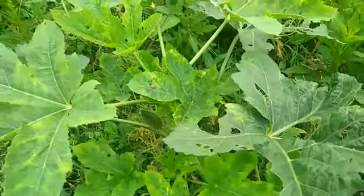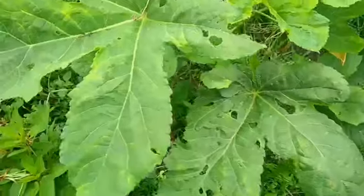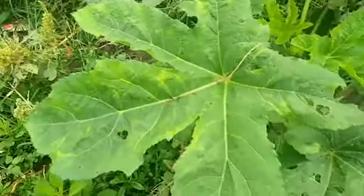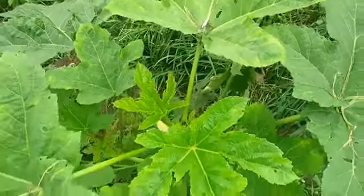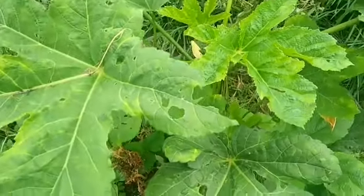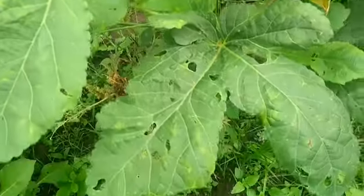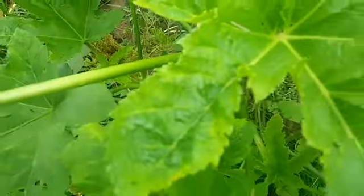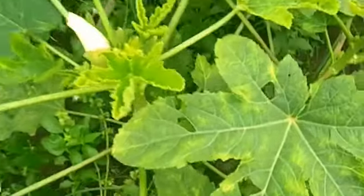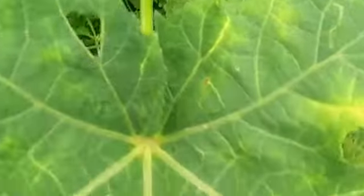You can see okra. This okra leaf has a lot of vitamins, a lot of minerals that are good to boost the immune system and at the same time serve as food to your poultry and livestock. What you need here is only the leaf alone. It's not even the okra seed alone or the okra fruit alone. You need only the leaf. So all these grasses and weeds are what you harvest one after the other according to your own feed formula.